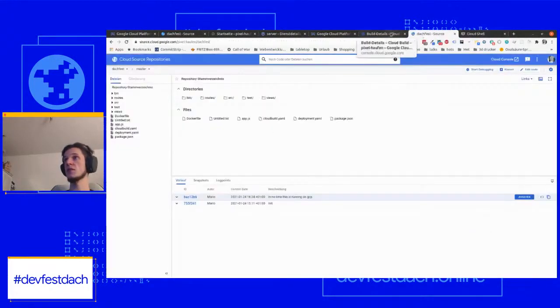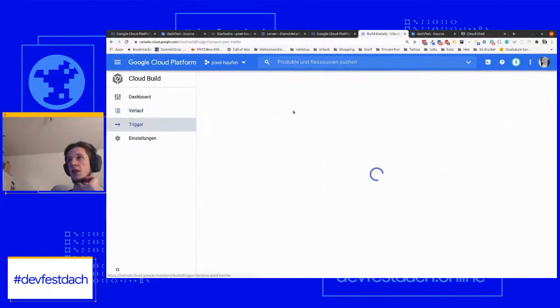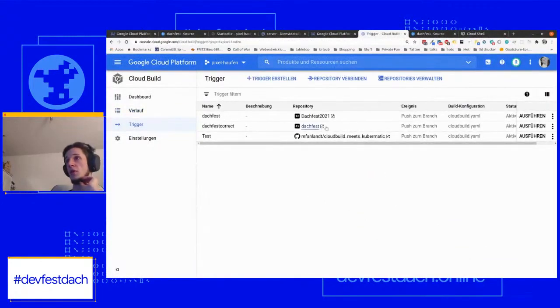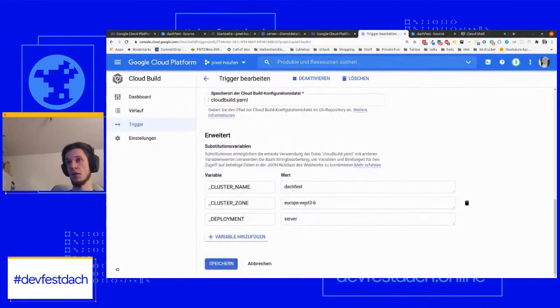So if we go to our cloud, in our details, we can now have a look at the triggers again. This is right.